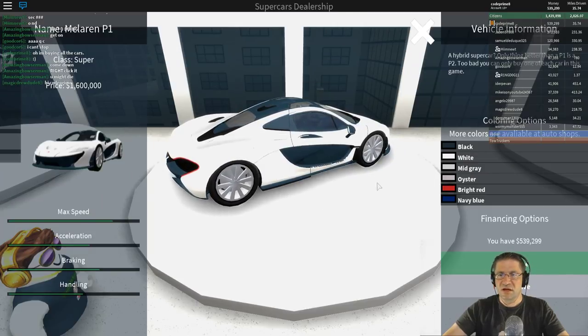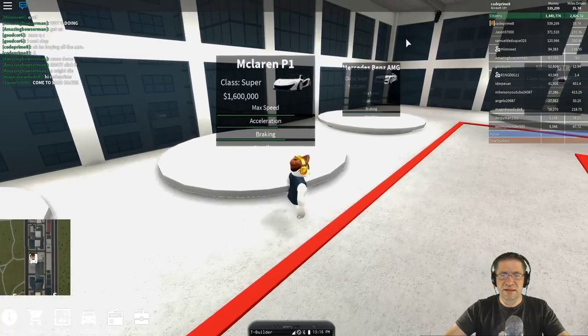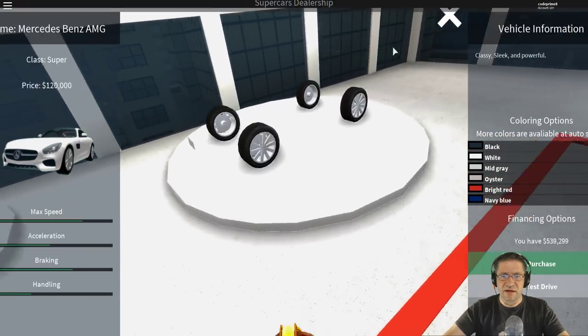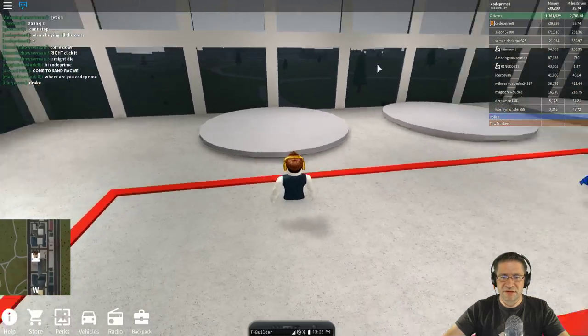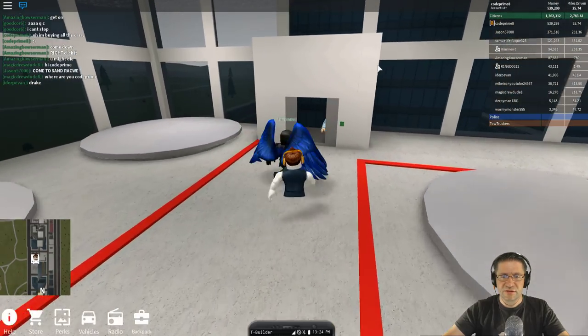What? I don't have enough money. How did I not have enough money? That's 1 million. I still don't. I don't think they've got accelerations like the other ones do. What about these over here? Is there anything here? Nope, there's nothing here. Okay, so there's like two floors.